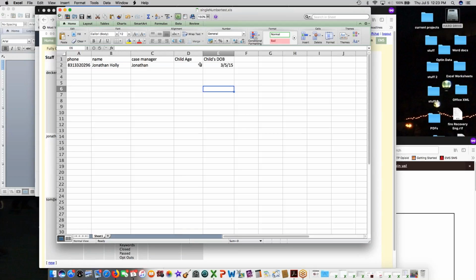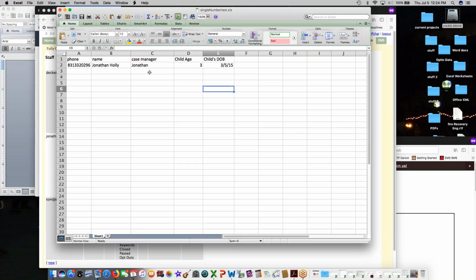And so now it becomes a more fleshed out profile, and mind you, when you do have all of these columns filled out and they become part of their profile, you can then key off of each one of those items. Like, for instance, you can go and build a group around your 3-year-olds. You can build a group around your February, March birth dates. You've got a default group of all of the cases I manage.